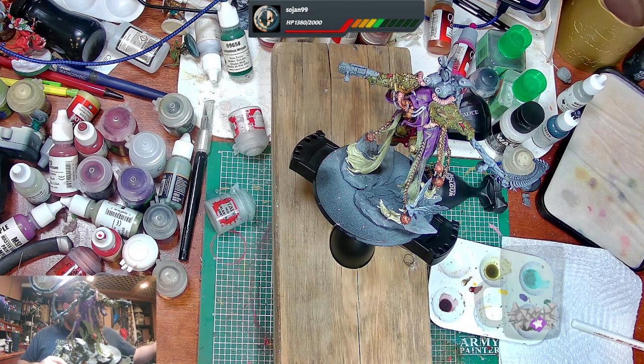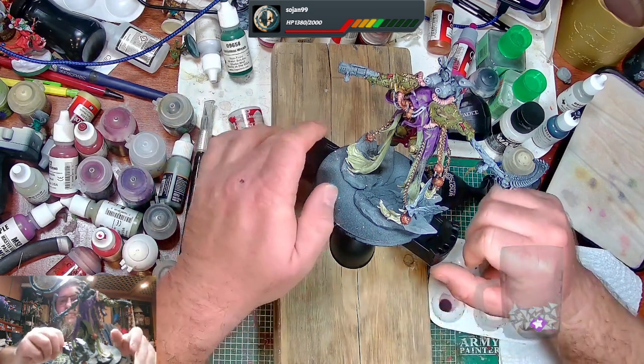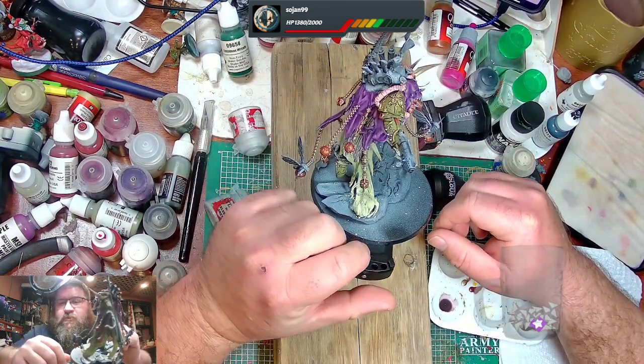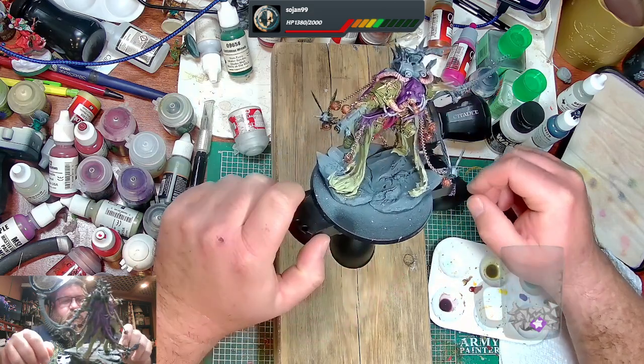But yeah, and actually in the books too, Nurgle and his demons are actually quite funny. Simply Hard Strawberry Lemonade was your drink of choice. It's pretty good. All right, good, good, good.